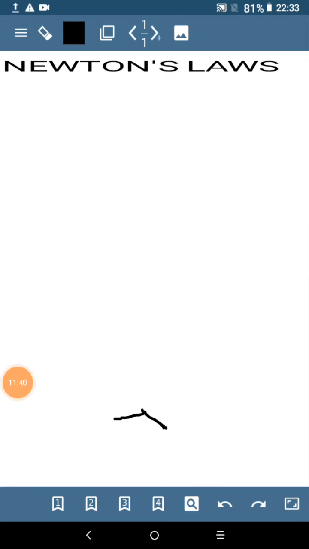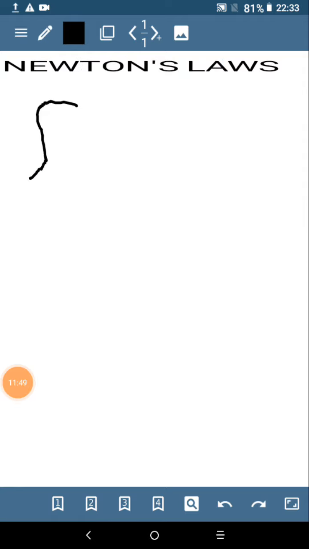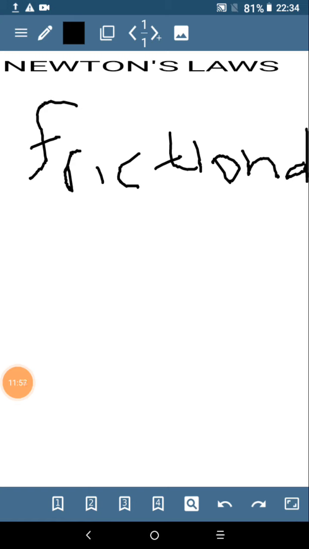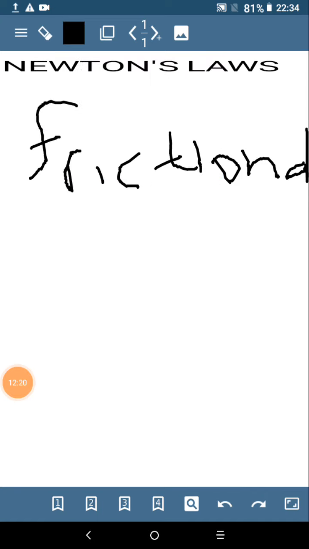Moving to the next force, the next force we are going to talk about is your frictional force, guys. I'm just going to write frictional F there. Now, what is a frictional force? A frictional force is the force that opposes the tendency of a moving object, guys. It always opposes the direction of motion of an object.